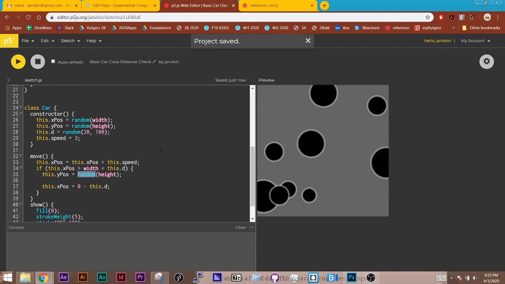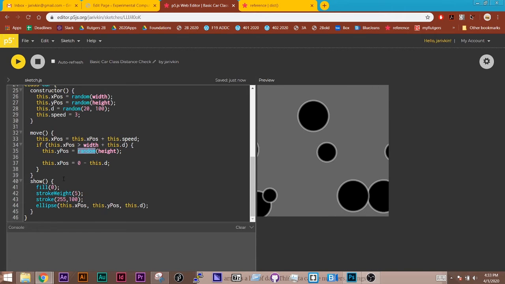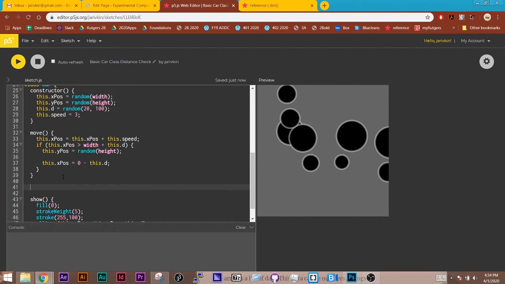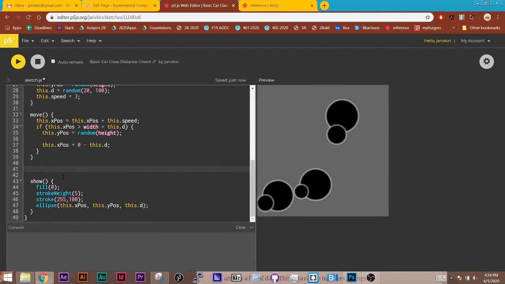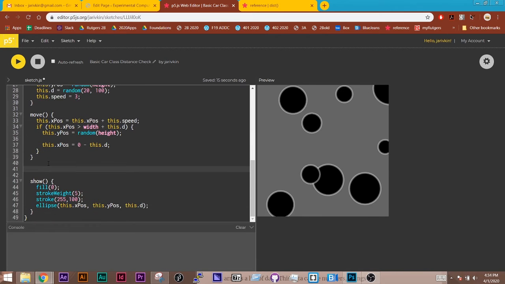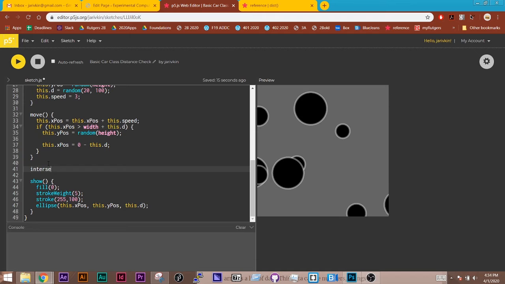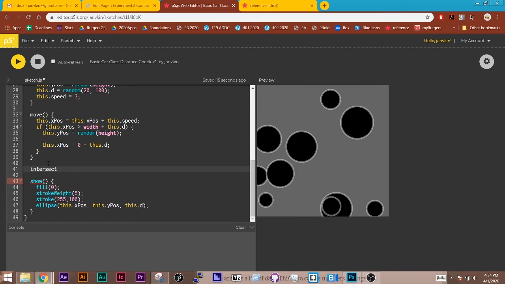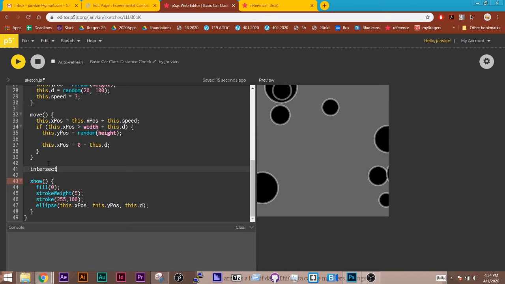So if I want to draw an intersect or a distance function, I need to have a couple things. The first step is inside the class, I'm going to create an intersect function. And what I will need to do is have two variables to check it against.